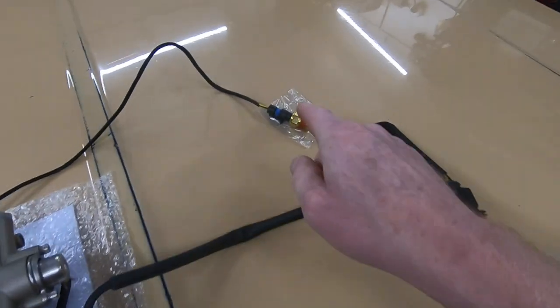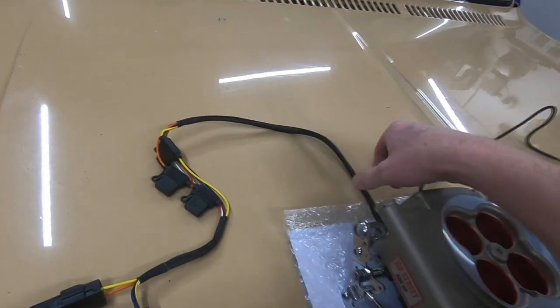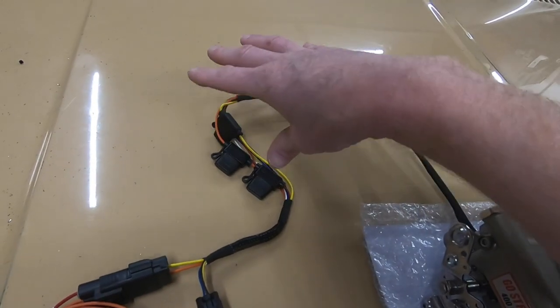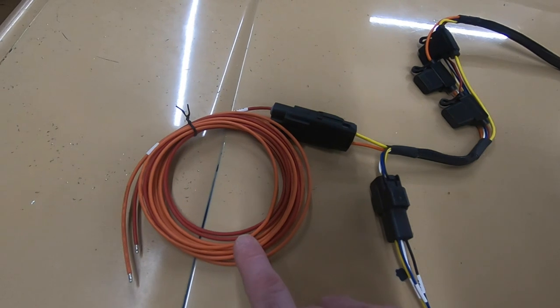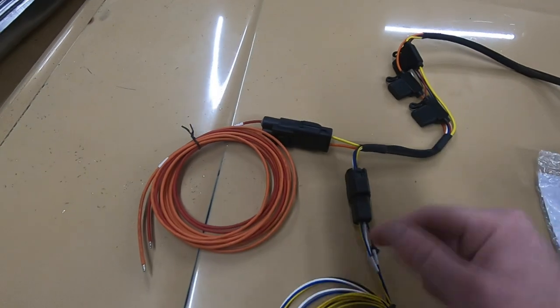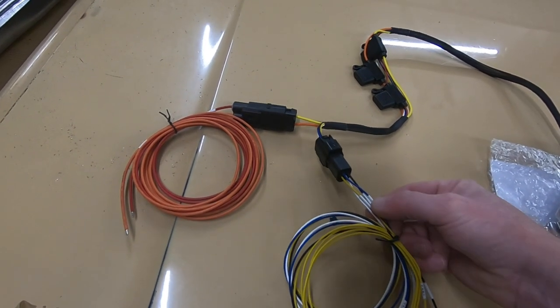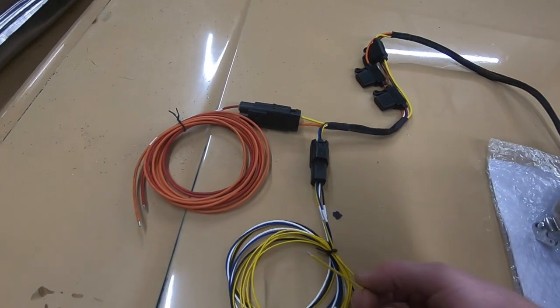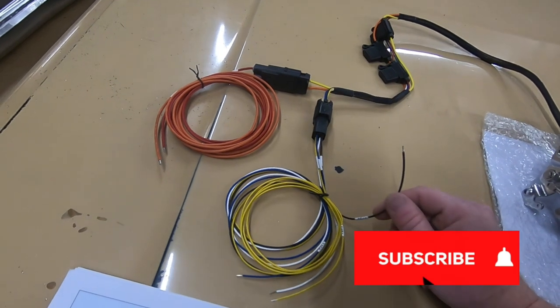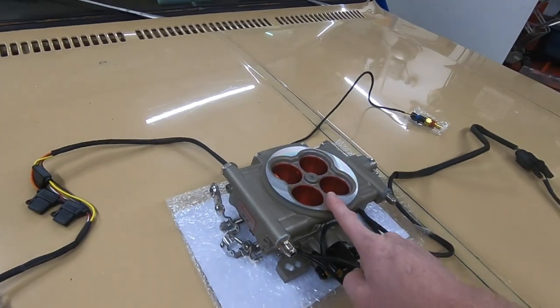We've got the coolant temp sensor. That's going to get screwed into the intake. We've got this group of wires that comes out, which is all your power and your fused wiring. So part of this goes over to the battery. The big red wire goes to the battery, and the orange one goes to the fuel pump, and it splits off here. And this is where it gets kind of technical, but you've got your accessory power, you've got your tach signal, and you've got your fan, which is the yellow one. We won't be using that because we don't have an electric fan. And the black one is for AC input. So when the AC compressor kicks in, it knows to bump that idle up a little bit on the throttle body.